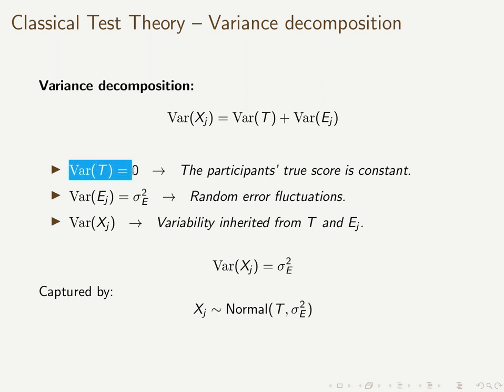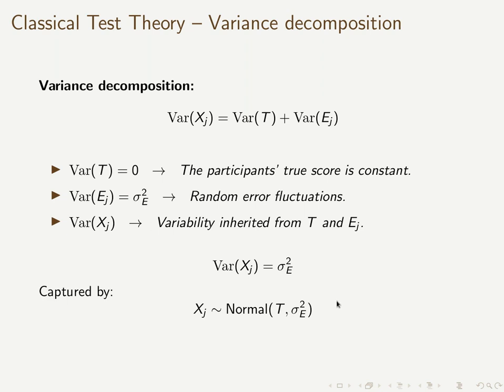So what is the variance of the true scores? Well, this is a variance of 0 because participants' true scores are constant. They don't change across repetitions or across parallel forms. We said that the variance of the error term, we used a normal centered at 0 with some variance here. The total variance that we have here for the observed scores, by adding together these two components, is also going to end up being the variance of the error term, because it's just going to be 0 plus this variance right here.